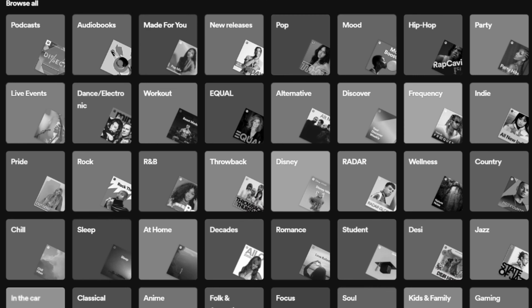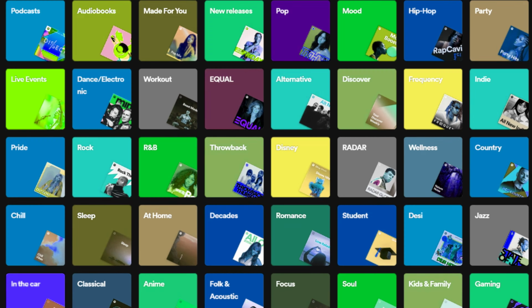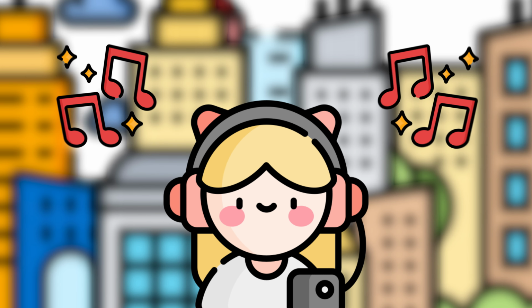Shuffle is one of the most widely used features in basically any music player, allowing users to mix up their playlists and discover new songs. It's a great way to mix up your genres, find new favorites, and yeah. We all know what shuffle is.